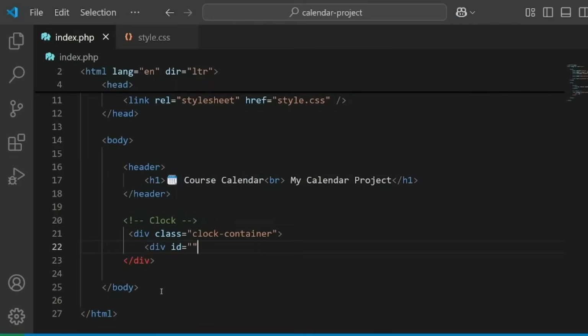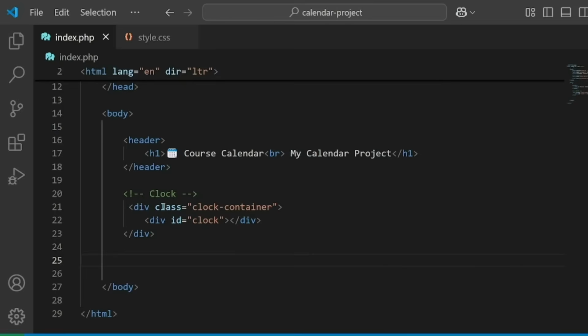let's create another div element which has the ID attribute. So the ID is a unique identifier for this div, ID as clock, and then let's put /div. So now this div element will show us a live clock that will start from the current time and then counts every second. It will increase the time by 1 second, and then it will count the clock for us. So this is a box for the clock item.